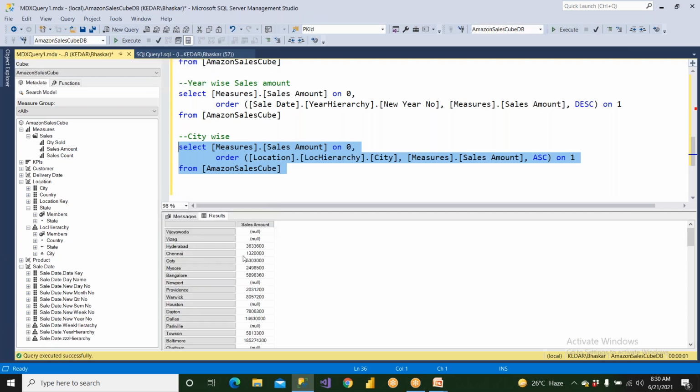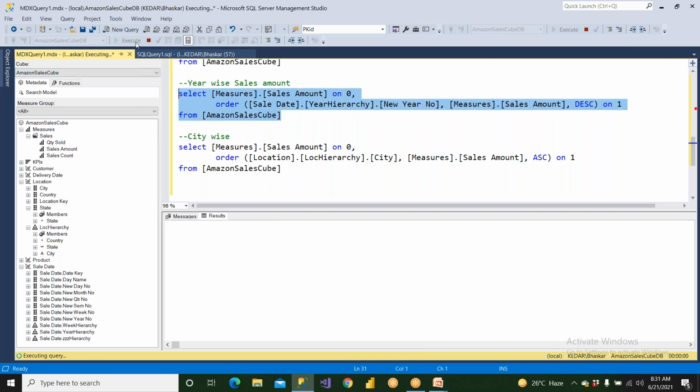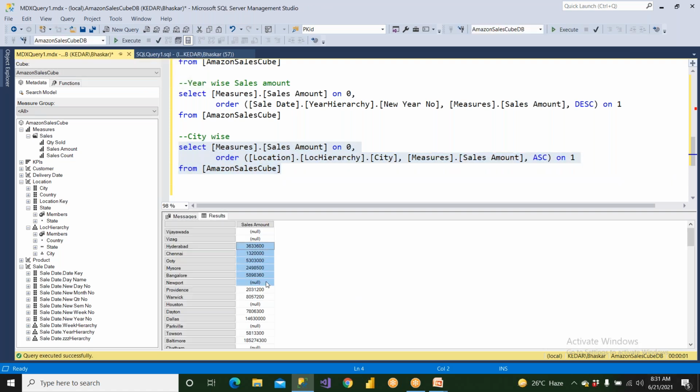Okay. If you see the city-wise data, do you think that it is working properly? It is breaking. Since it is a small set of data, you're not being able to understand it. It looks like it is working. Okay, it looks like it is working. And when I applied one more hierarchy, like the city level hierarchy, now it is not at all applying ascending or descending. Let me show you this. When you execute, now see the data, you can see a lot of breaks.